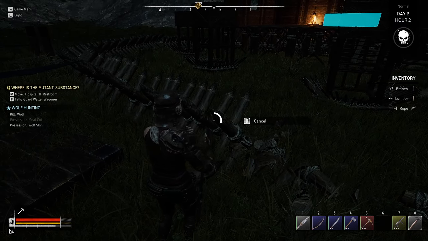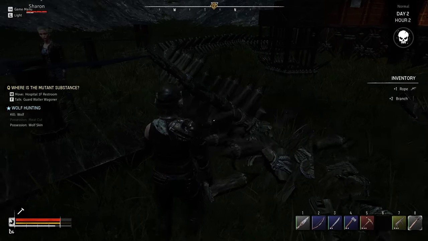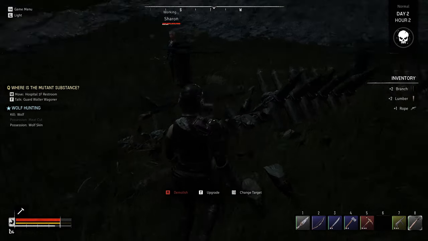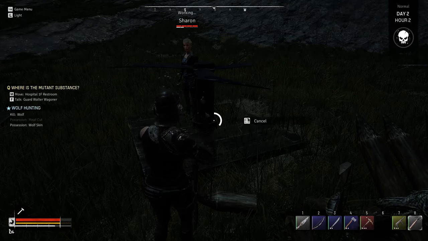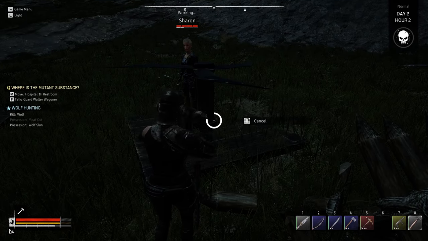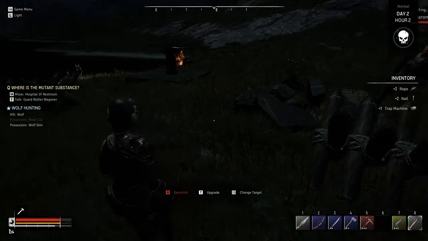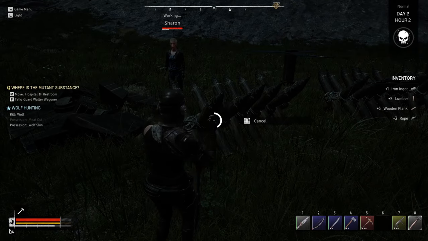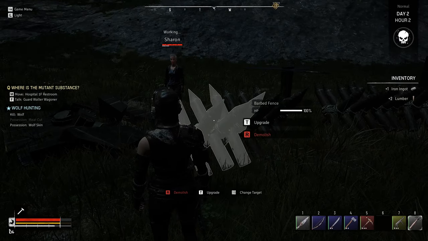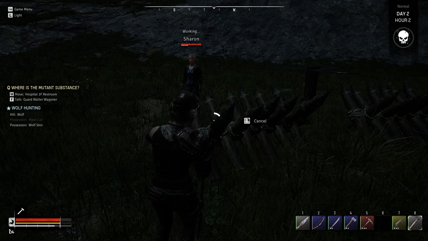Demolish you. Well, at least we're getting some branches and stuff back. This is good. How's that looking? Right, we might have to demolish this one. I think it's a good idea. Right, we've got a trap machine back, which is good. We'll do one more. Oh, no. I repaired it. I didn't want to. What's the demolish button? Demolish.